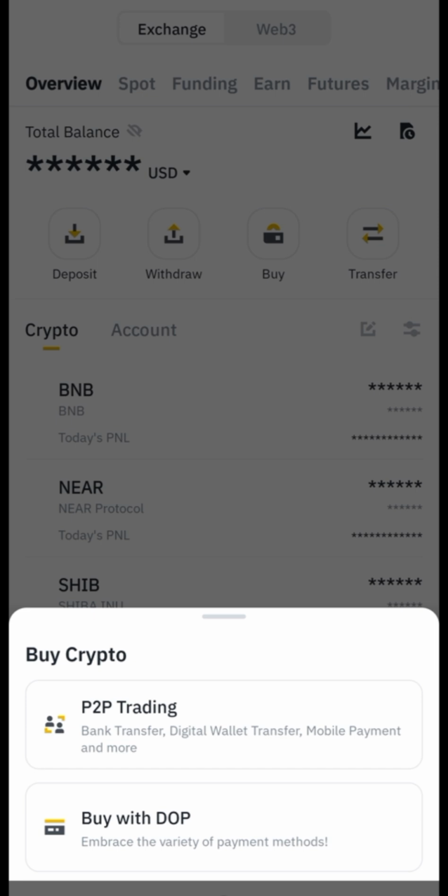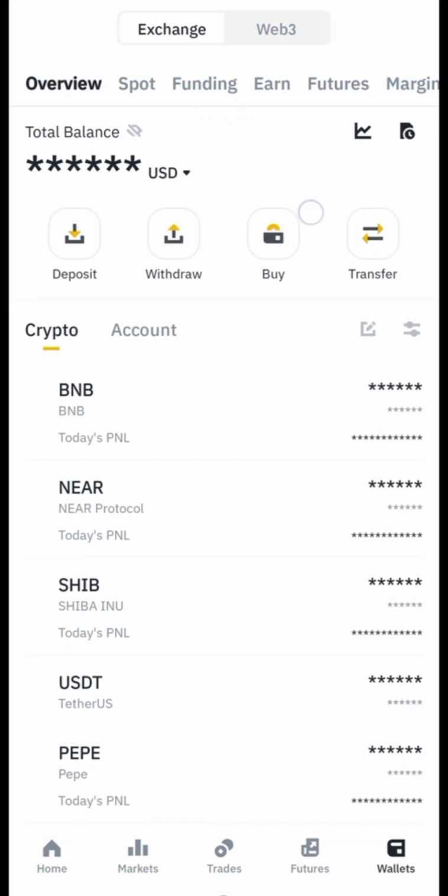You are not allowed to use the P2P platform, so you can see it's even locked. It's still showing locked. You can use your Naira to buy USDT currently in Nigeria on Bybit right now.